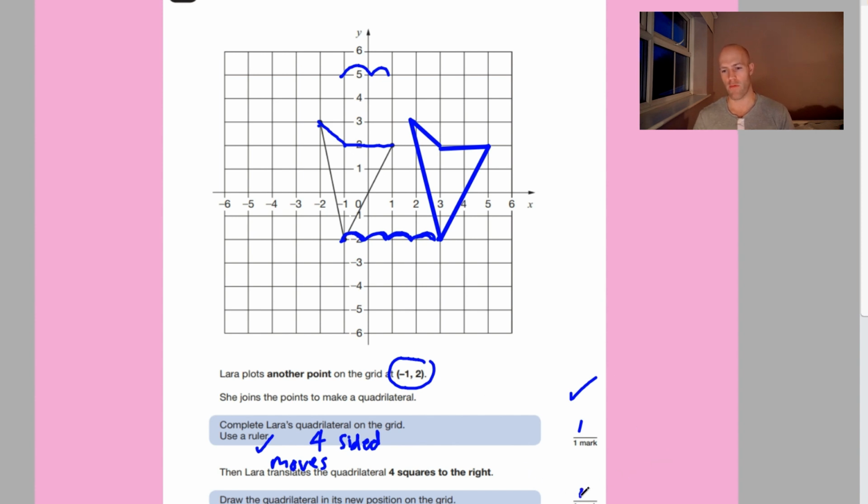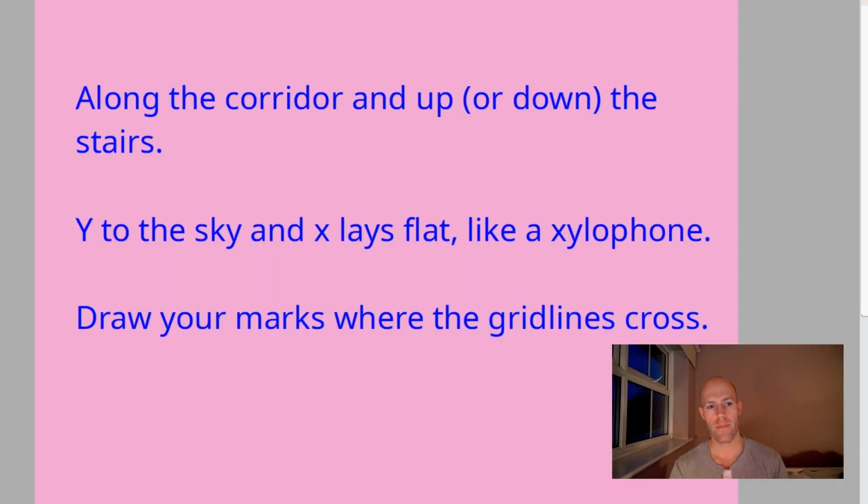And that is a relatively quick 2 marks, but you'd be surprised how many people have dropped marks on this particular question for many years now. Firstly, they might not know what a quadrilateral is. Think about quad being four, a four-sided shape, and certainly the translation as well. But it's just coordinates knowledge, the along the corridor and up the stairs. It'll get you 90% of the way there. That's the key learning for this. Along the corridor and up or down the stairs.